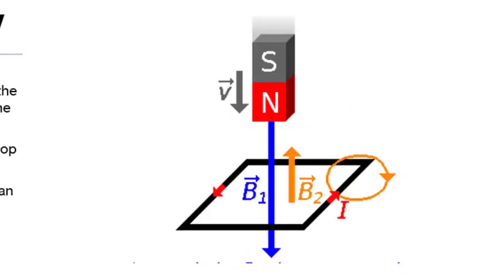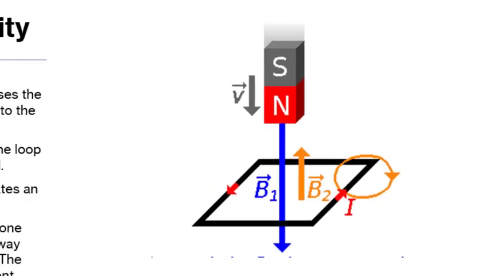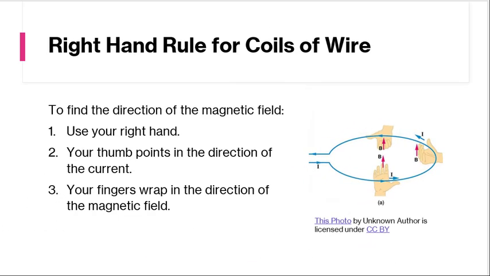If we go back and look at that original example one more time, you see the north end of the magnet moving towards the ring, and it's going to create a current in the wire. Notice that the current in the wire is drawn going counterclockwise, so the magnetic field created by that current is going to be in the opposite direction inside that loop. So that kind of brings it back. This does take a little practice to get used to, but it is very handy for working with the idea of electromagnetism.